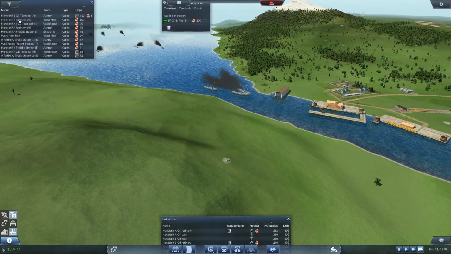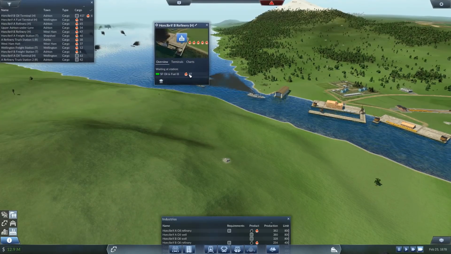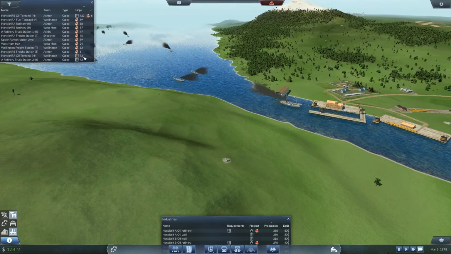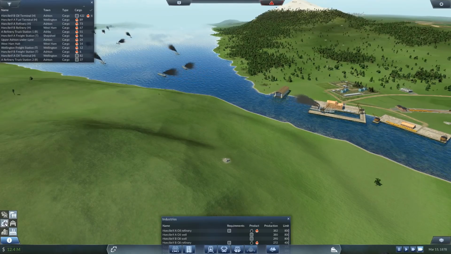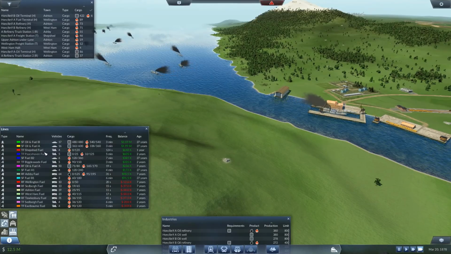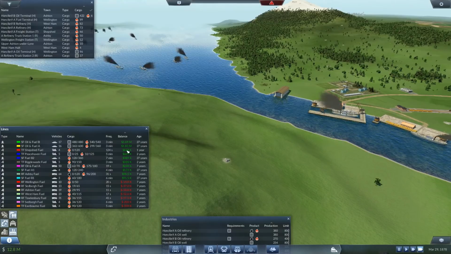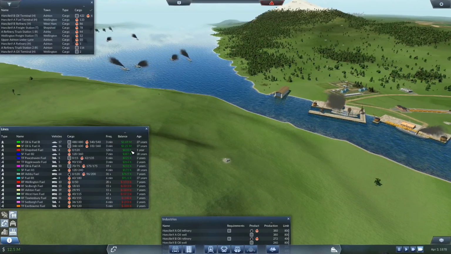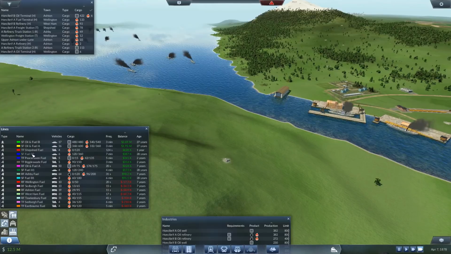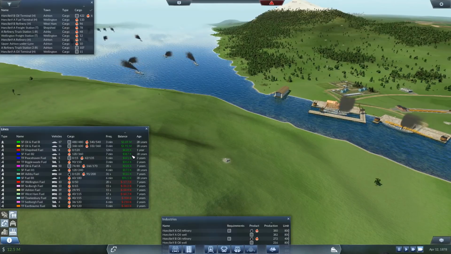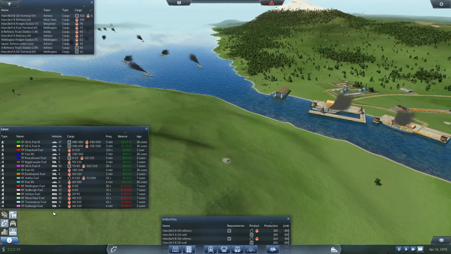This is the Hunklebriff B refinery. Yeah, that's fine. That's the harbour. That's no problem there. Yeah, everything's pretty awesome. How are our lines doing? Let's have a look at our profitability. So, B's making 2.5 million. A's making almost 2. Shepshed Fuel's making 600,000, which is awesome. B2's making 400,000. Yeah, everything's cool.